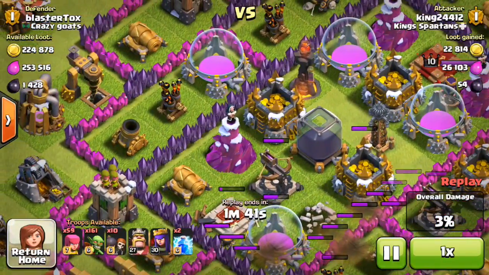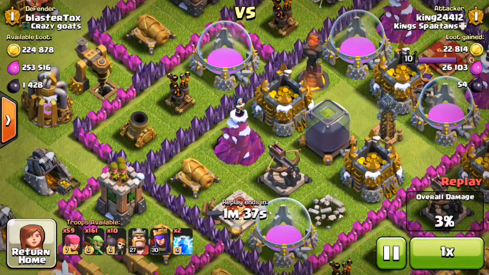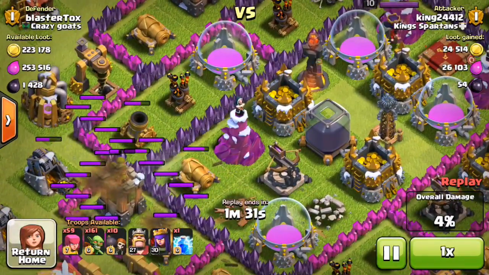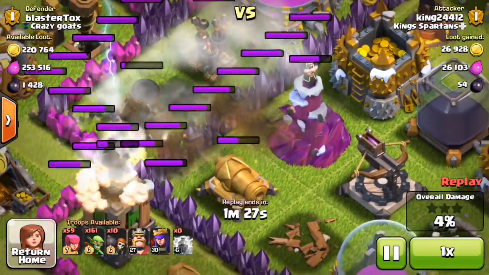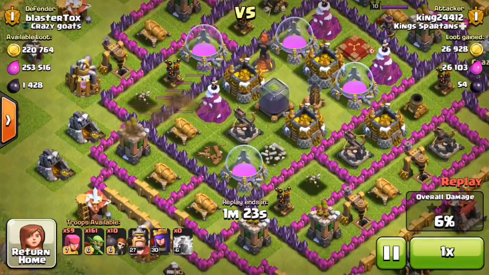And we found a base that is a vault base. Excuse me, guys. And it is going to be a simple base to attack. You can see I actually misdropped that lightning spell, though, and it went almost completely onto the archer tower. But I do recover here, manage to kill the mortar, and do a lot of damage to that cannon and that archer tower, so that's good news.